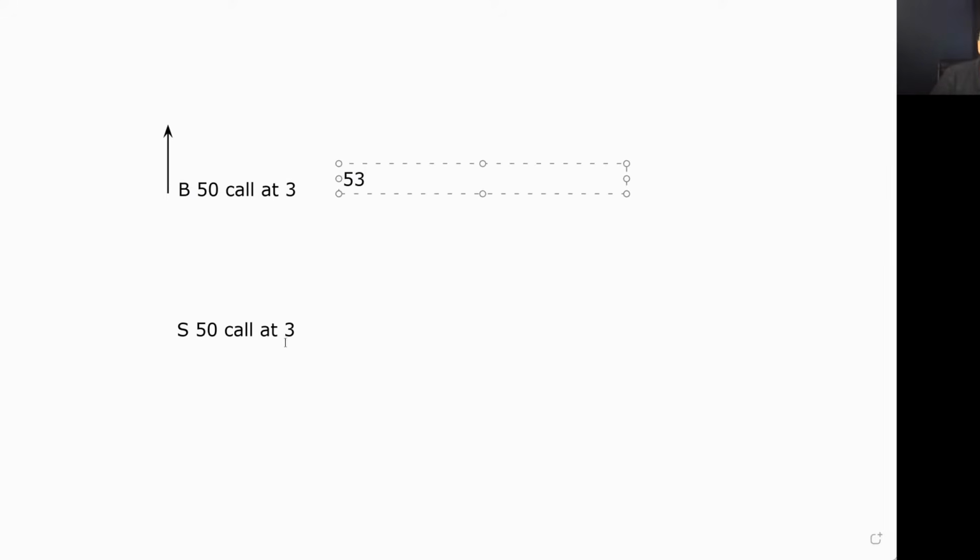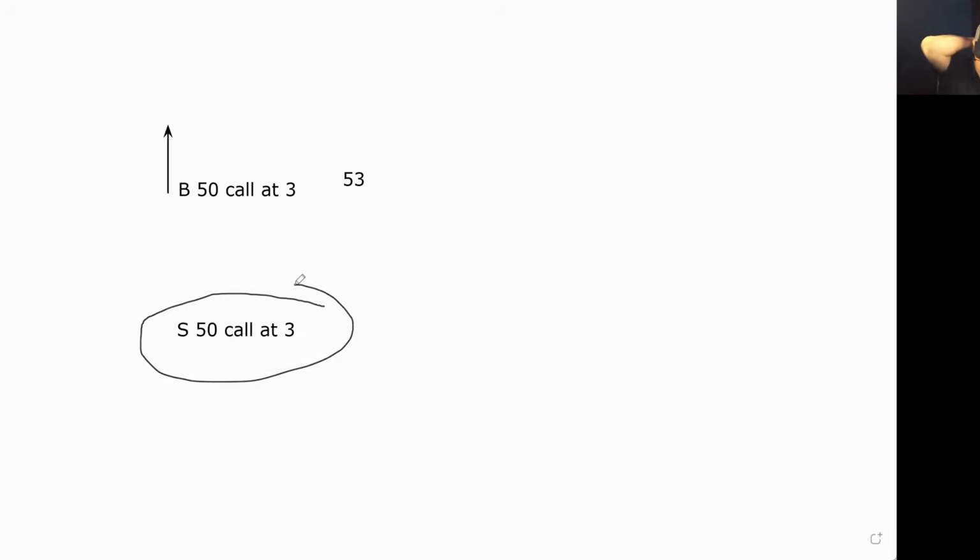And when you sell a call, it's the same thing. It's strike plus premium, but let's talk about it. If you sell a 50 call, you're obligated to sell the stock at 50, no matter how high it goes. If nothing happens and the stock stays right here, boom, you're making the $3. You're happy. But if it starts going up, you're not happy. If we're afraid of it going up, then we want it to go down because we're bearish.